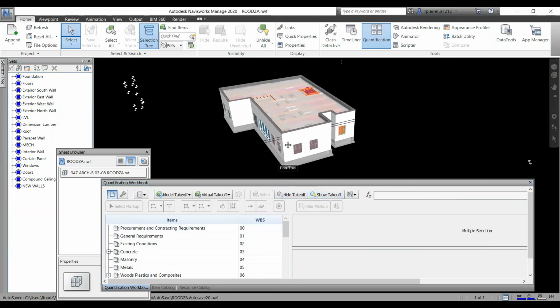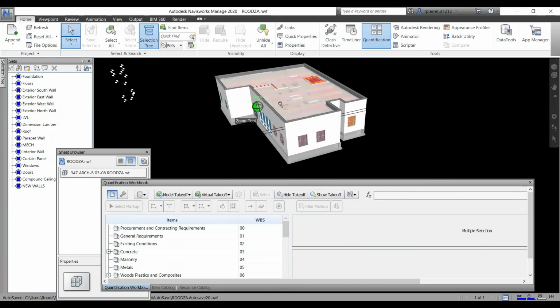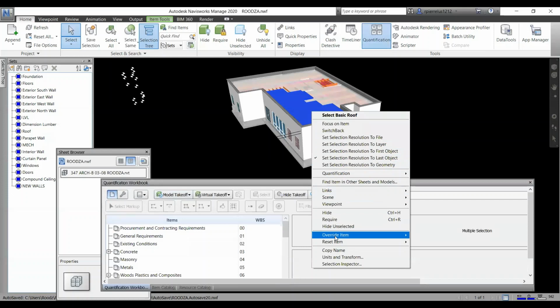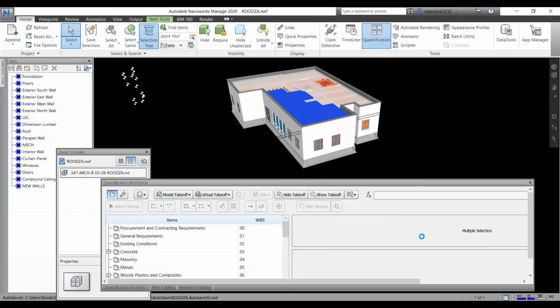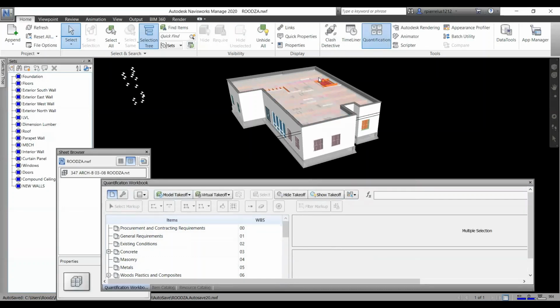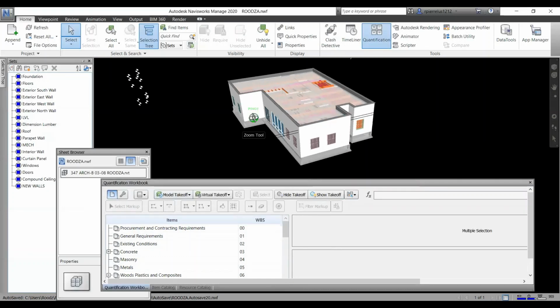Another thing that we had to do during this process is to change the colors because it was very vibrant. So I'm going to show you quickly how to override the colors on Navisworks. For example, let's say we want to change the color of the roof. So right click, override item. We made it transparent so we can see the structure that's beneath, but you can also click on color and make it a specific color. So I decided to make it white and then make it transparent so I can see underneath.